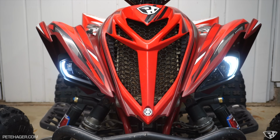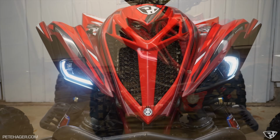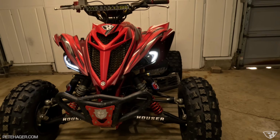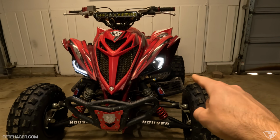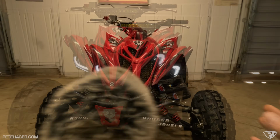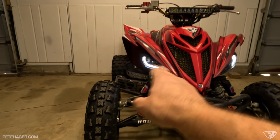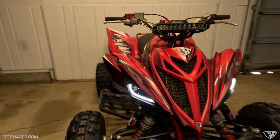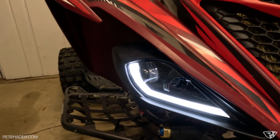Wow. All right. Okay, I'm officially torn. I really like this V1 DRL, but man, just the running light on this is so much brighter. You can almost see maybe the difference here. This is just a really bright strip.